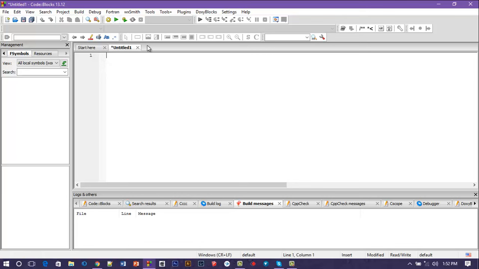And now I will write the main structure of C programming here, and by this structure you can easily know about the structure of C programming and how we can get the output from the program. So here we go.